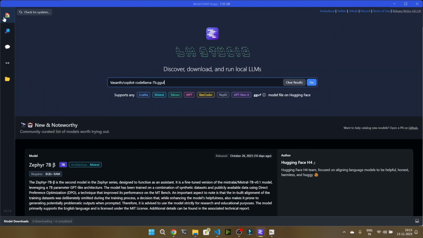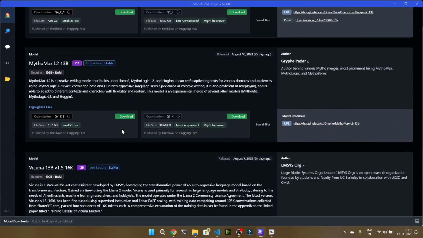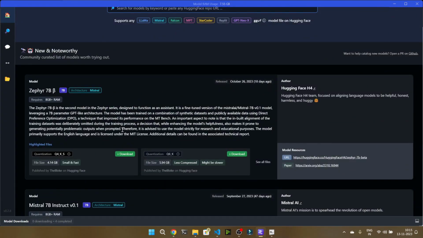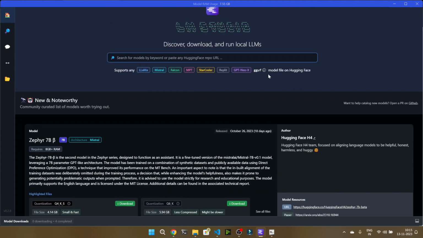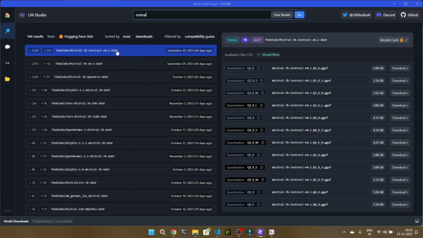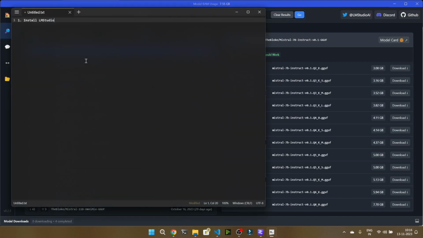So once you complete that, let me show you how LMStudio looks. Okay, so this is how your LMStudio will look like. As you can see, there are a lot of models being supported here, but the one thing you need to note in common is that it requires the model to be in GGUF. As you can see here, any model in GGUF file only will be supported. So let's say I'm using Mistral. If I search Mistral, it will have a lot of models, but everything will be in GGUF format. So the next step is for you to have a GGUF model for your Copilot.